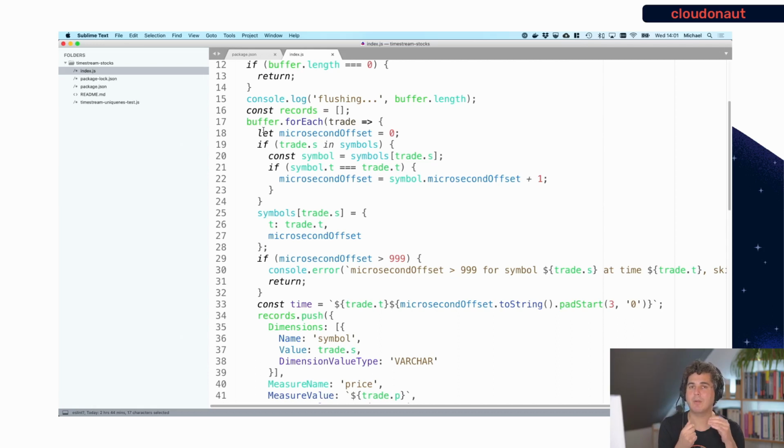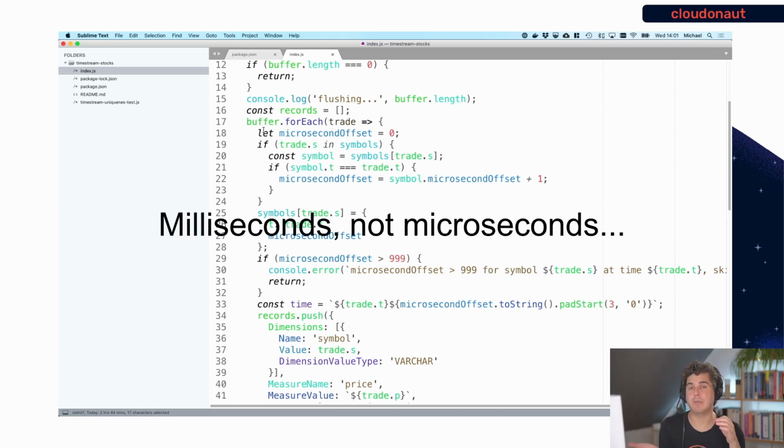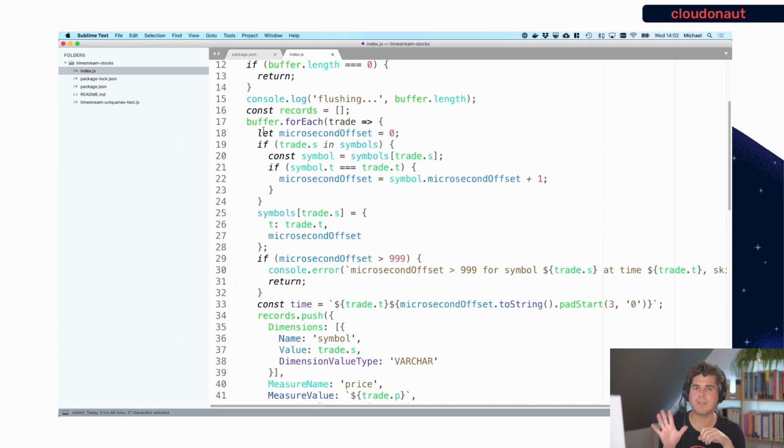So that's not possible. If, for example, the Apple stock has two trades that happen at exactly the same time, and exactly the same time is then most likely because we only get data, for example, with FinHub at a microsecond precision. So it is very likely that trades happen at exactly the same microsecond for the Apple stock. So that's a scenario that will happen. So we have to deal with that because we cannot ingest two different trades for the same stock, which is Apple, at the same time into Timestream. It's not going to work. You will receive an error.